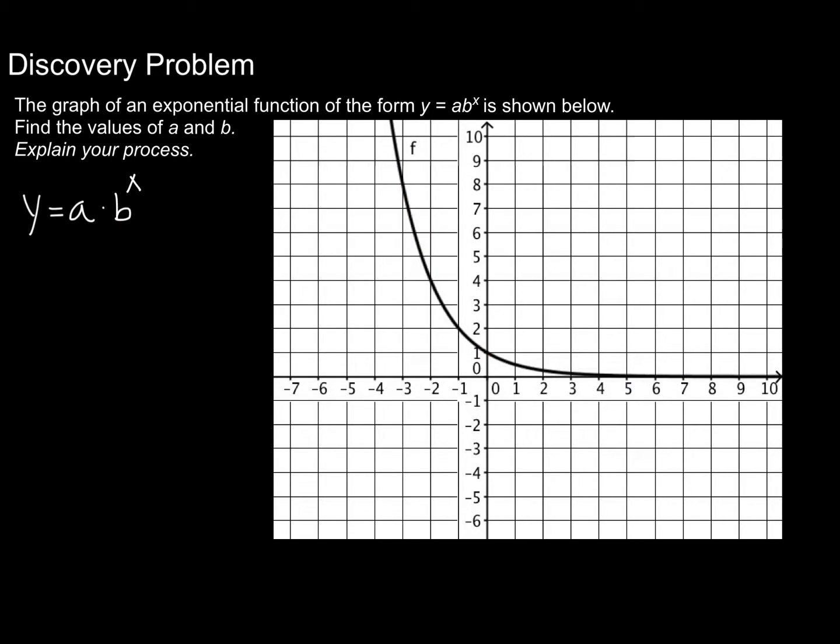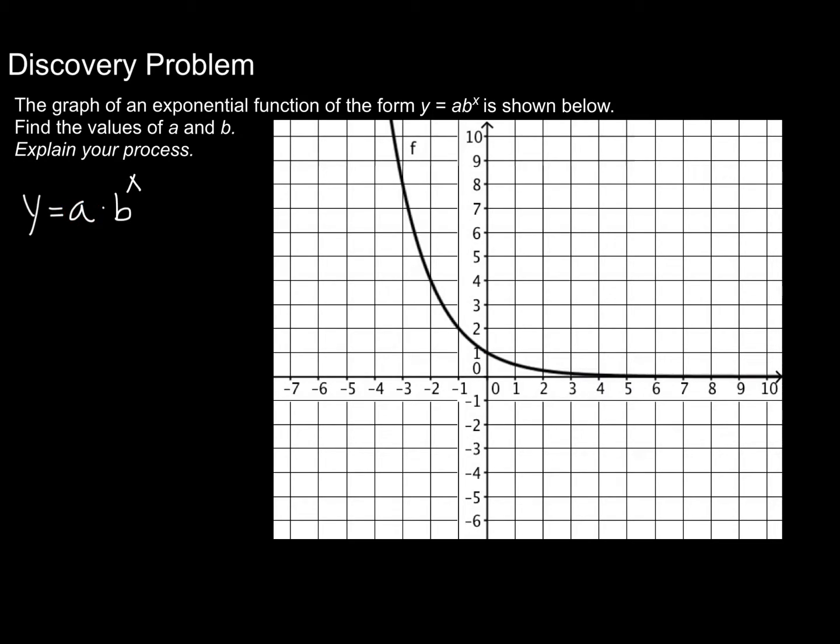And we can see a couple of points here. So for example, at 0, the value of our function is 1. And then at 1, the value of the function appears to be a half. At 2, the value of the function appears to be a fourth, and so on and so forth. And so I can see here that the pattern it's following is one of being cut in half. The value is being cut in half, which means that every time x increases by 1, we're going to multiply by 1/2, meaning that my base, or the value of b, will be 1/2.